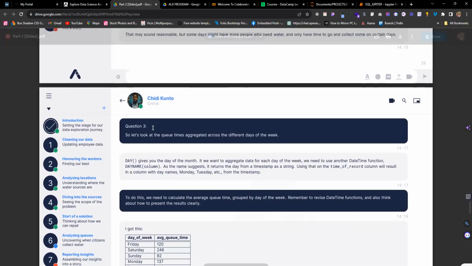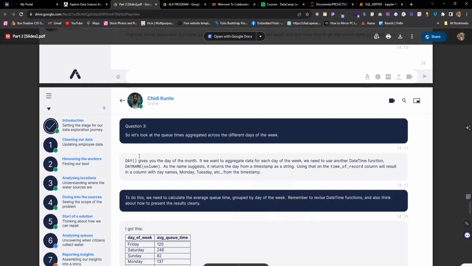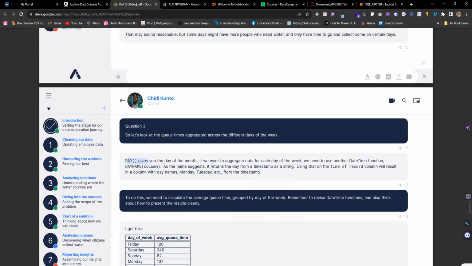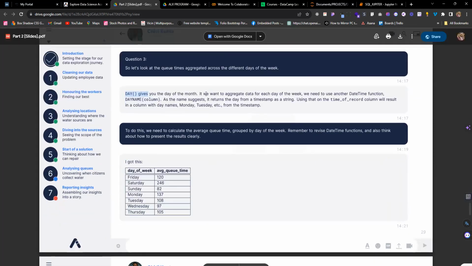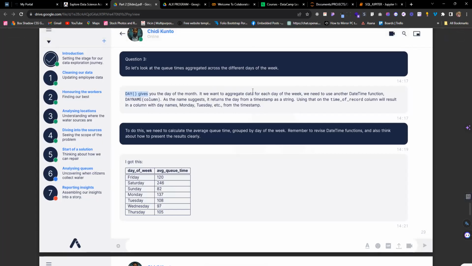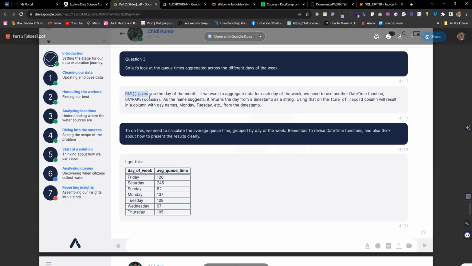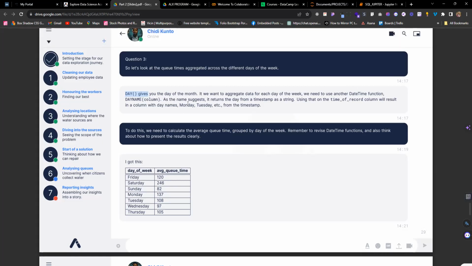Question number 3 says, let's look at the queue time aggregated across the different days of the week. We should use the day function, which gives you the day of the month, but we want to aggregate data for each day of the week. We need to use another datetime function, DAYNAME, that accepts a column.